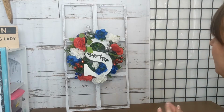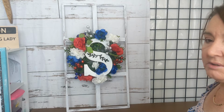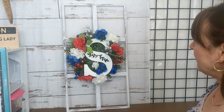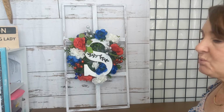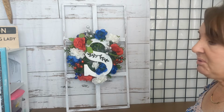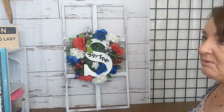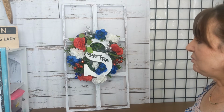So there we have it on our farmhouse frame, all decorated for anything patriotic, and the next would come something fall and then something Christmas. So here's a couple of ideas of what you can do to make a year-round wreath, and these don't take very long.